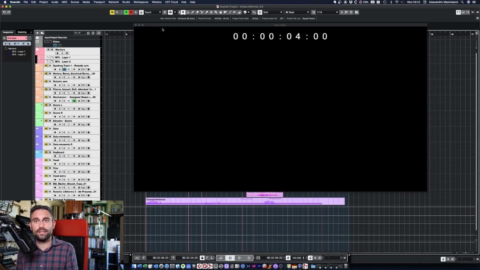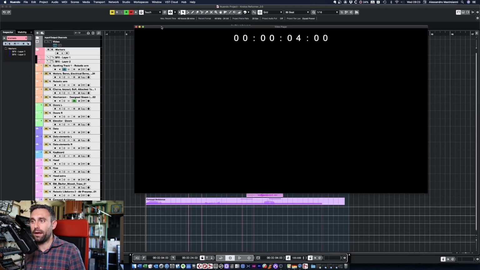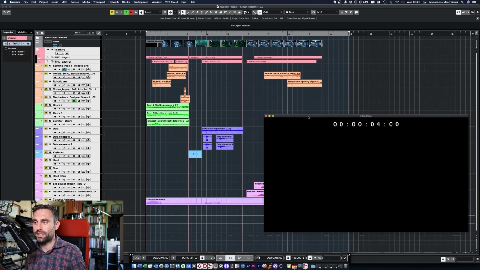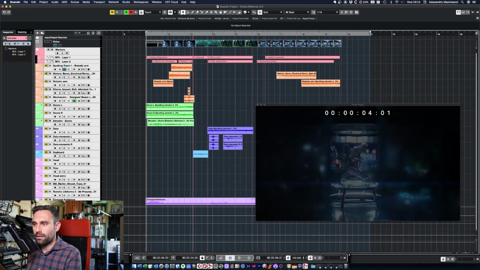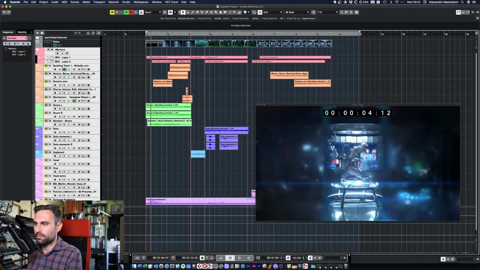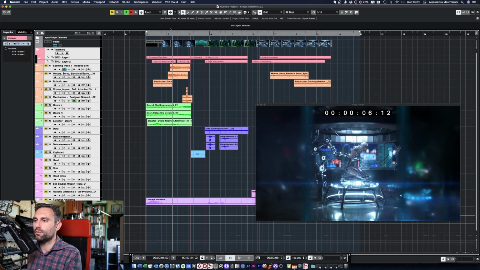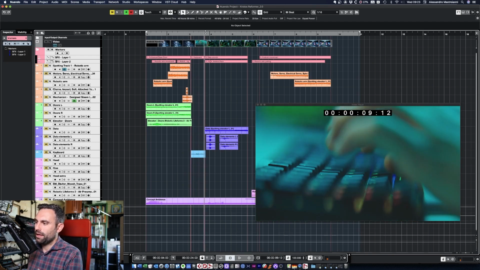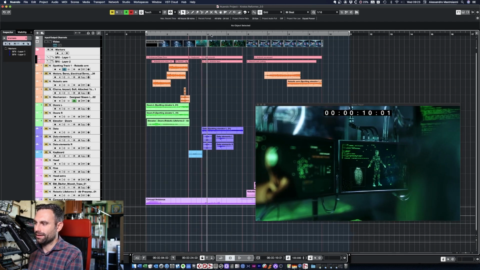Okay, you see this really cool scene of this android sort of waking up. I have a couple of marker tracks here in Nuendo, which is the DAW that I'm using today. I really like using a few marker tracks when I'm designing a scene. It kind of gives me an idea of the kind of sounds that I'm looking for. Here I started adding an ambience and some glass door sound for the glass door opening, and then I have this robotic arm movement that enters the body of the android, and then I'm gonna need some sounds for this keyboard.